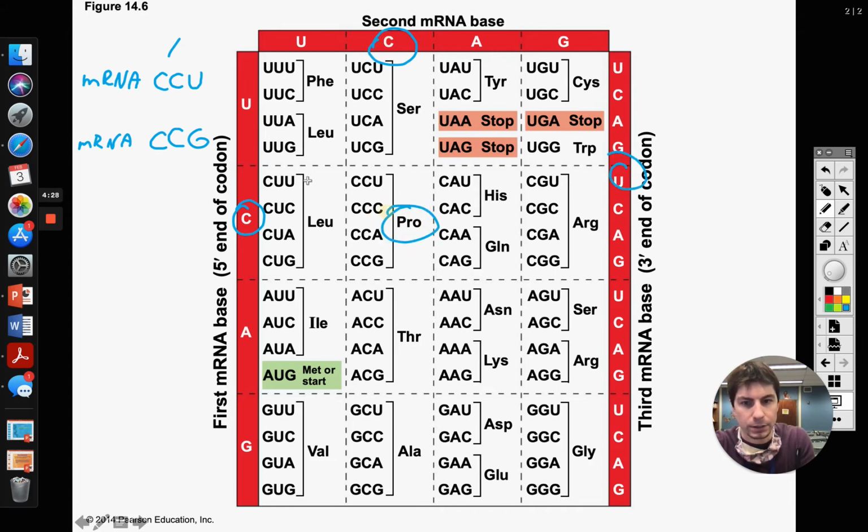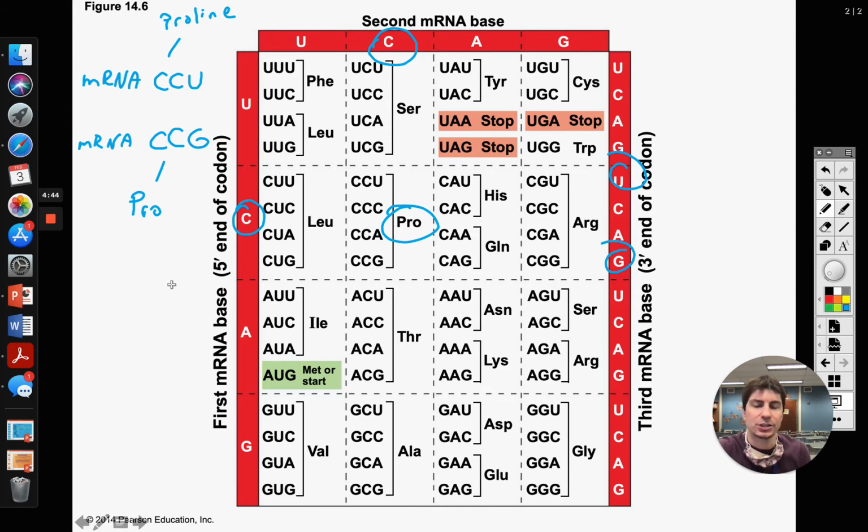CCU goes to proline, or PRO. CCG also goes to proline. This is a silent mutation.